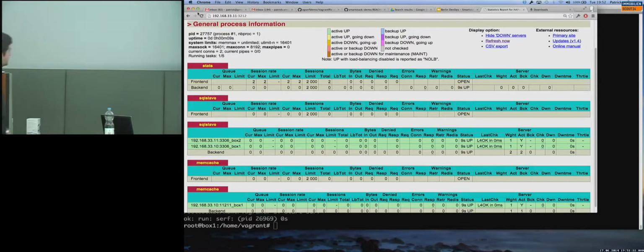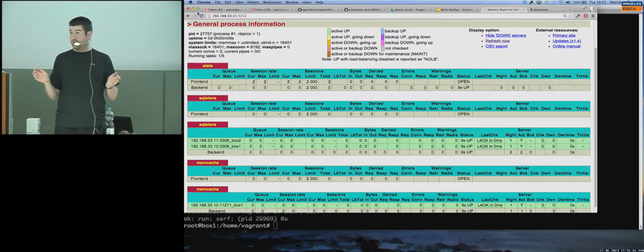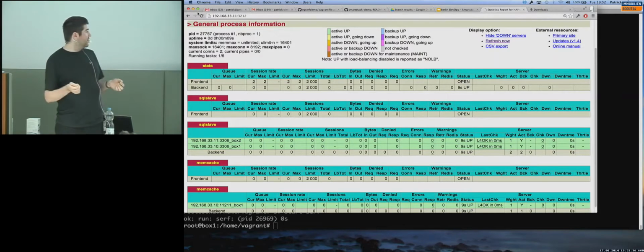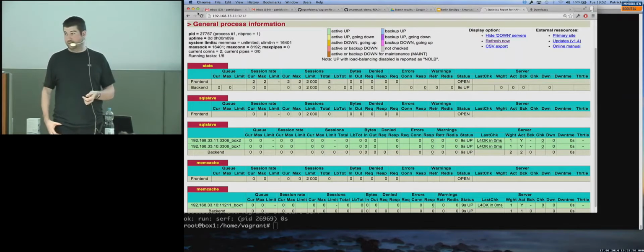So Serf is running on each instance, or you have a Serf cluster? No, there's no Serf cluster. That's the whole beauty of it. It uses a gossip protocol, which is based on work, I think, from Cornell University. And it's written in Go. It's extremely lightweight. I've never seen it go over like 0.1% CPU. I've only scaled Serf to a couple hundred machines, but I have no doubt it could scale to a lot more. Okay, so every box has a Serf process running and an HAProxy process running?